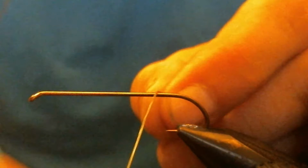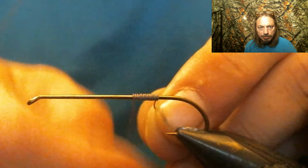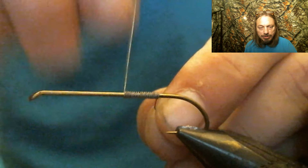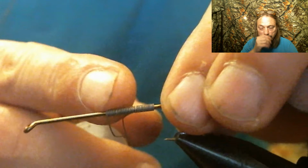I'm going to start this fly by wrapping some lead wire on it. Actually, we're going to add quite a bit. I like these flies to sink really fast. And if your lead wire wraps get pushed apart, just take your thumb and push back on the lead and keep wrapping and pushing it tighter. And that'll make your thread wraps really tight.